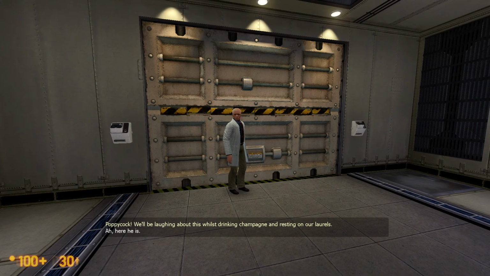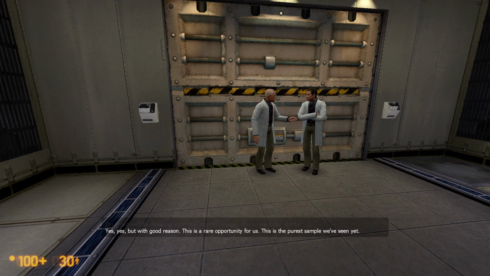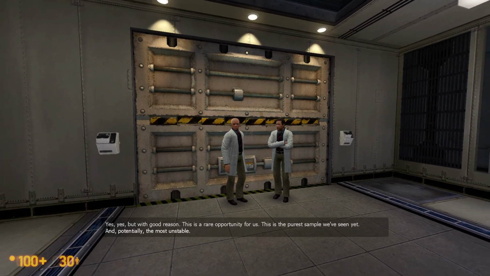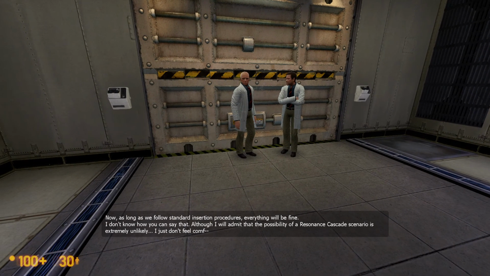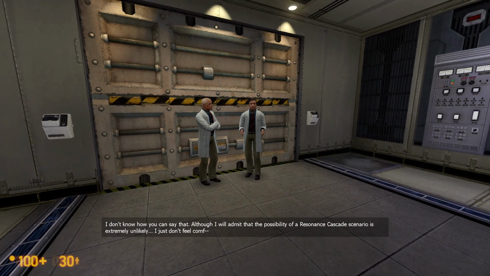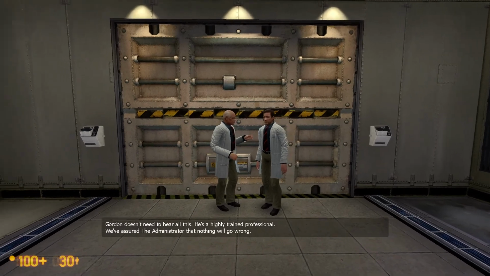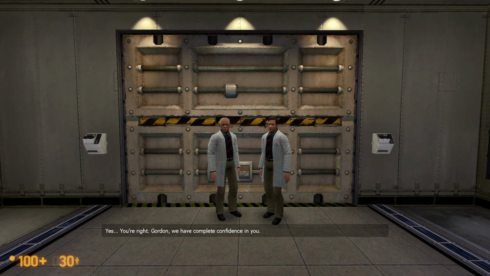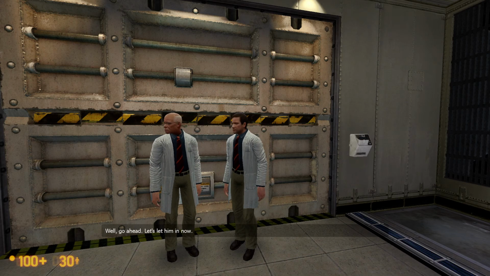Ah, here he is. I'm afraid we'll be deviating a bit from standard analysis procedure today, Gordon. Yes, but with good reason. This is a rare opportunity for us. This is the purest sample we've seen yet, and potentially the most unstable. Now, as long as we follow standard insertion procedures, everything will be fine. Although I will admit that the possibility of a resonance cascade scenario is extremely unlikely. He's a highly trained professional. We've assured the administrator that nothing will go wrong. Gordon, we have complete confidence in you. Well, go ahead. Let's let him in now.